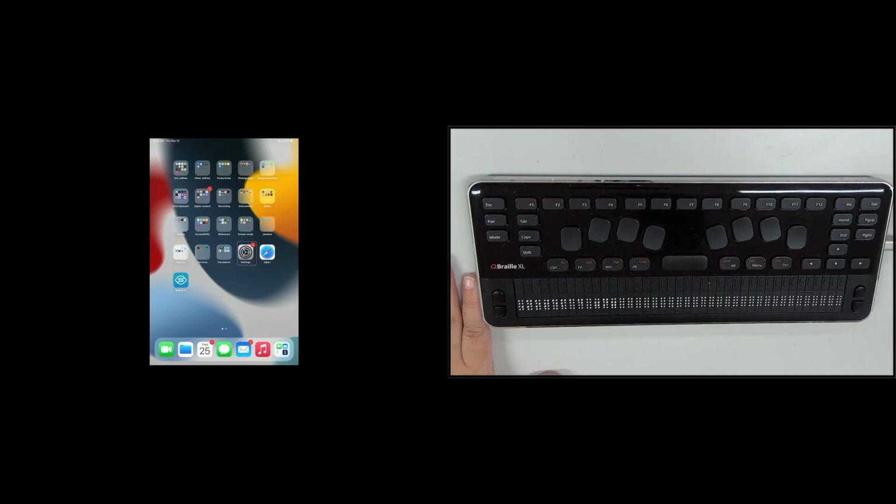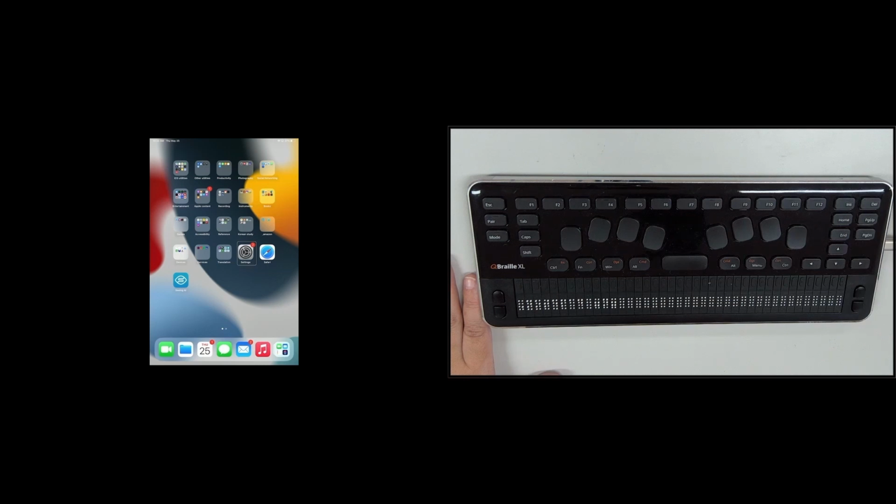Okay, so we have the QBraille and we're going to start with the iPad. Now, in our previous videos, we talked about hybrid mode, and we talked about it specifically with Windows. And we explained that when you're pairing, the left half of the keyboard controls Braille pairings and the right half of the keyboard controls keyboard pairings. This is extremely useful when you're using a PC.